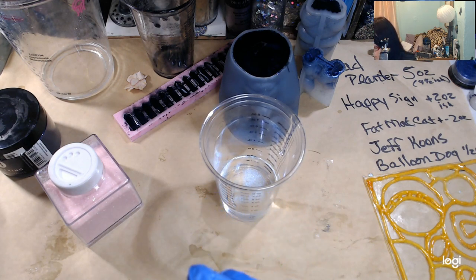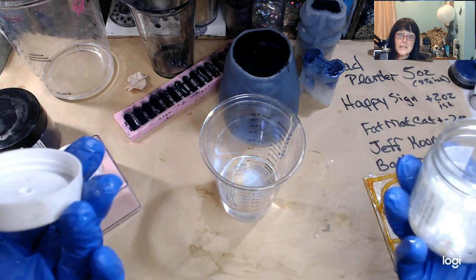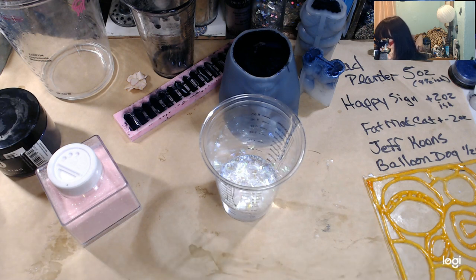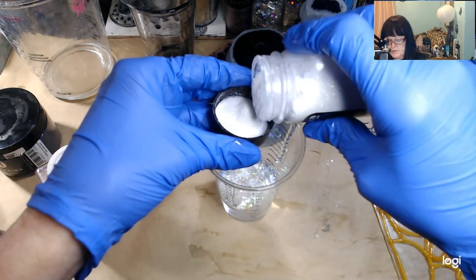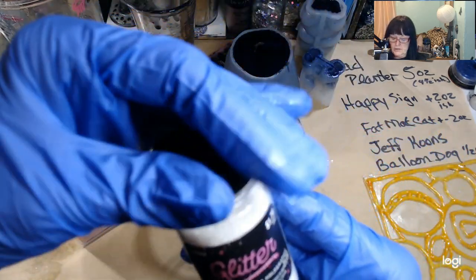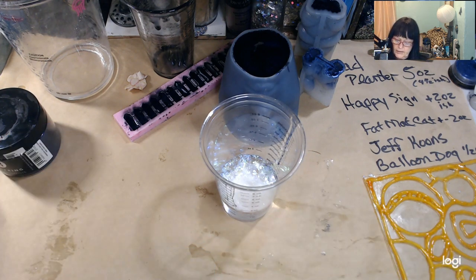Okay, and I'm going to use some of these. I call it my Christmas glitter. It's the stuff that I buy at Walmart and then I chop it up. I sit and watch TV and chop it up. I love it. My resin fairy, Dawn, told me that she saw somebody do it with a food processor, and I should probably start doing that because that takes a long time. So I'm putting in some white glitter, it's ultra fine diamond holographic that I got from Hobby Lobby. Hobbity-lobbity. And I'm going to put in some pink glitter.